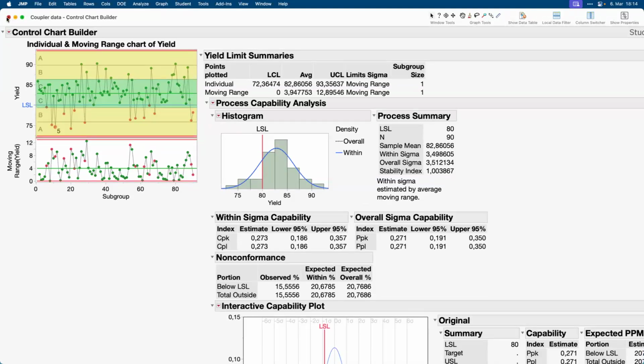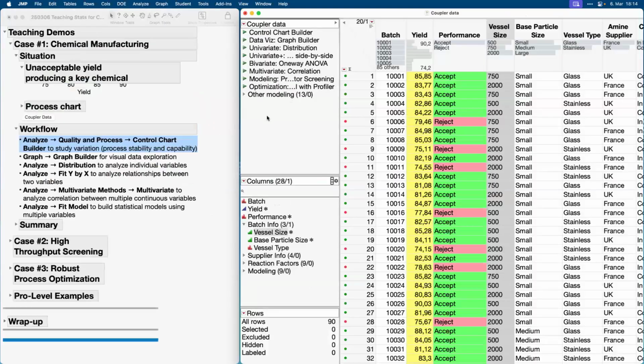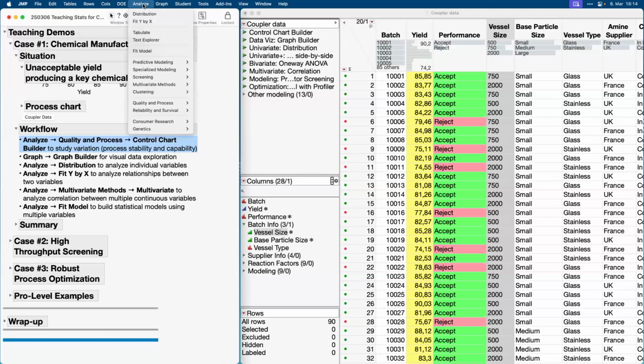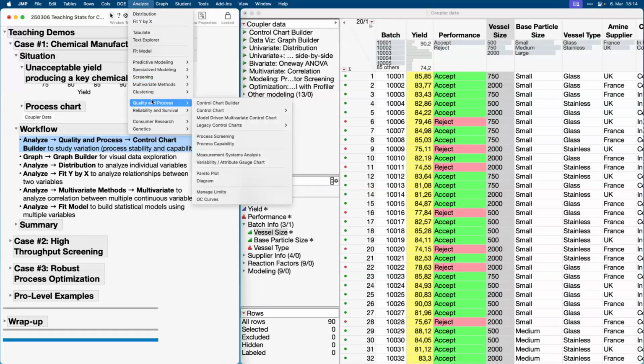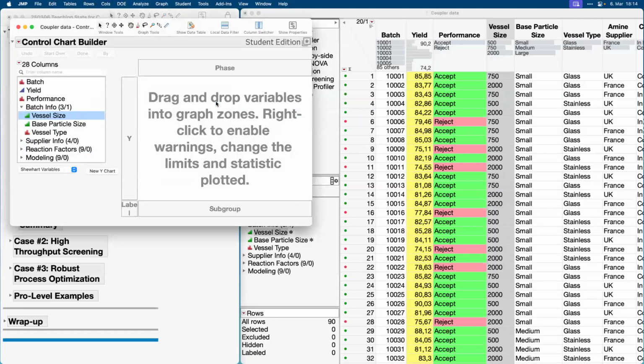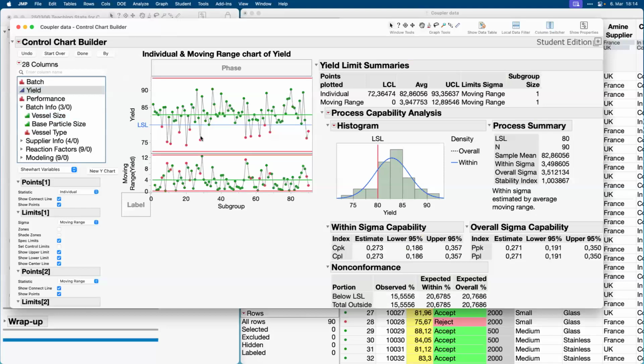So this was created by the Control Chart Builder. If you think, how much time does it take a student to get this output? It can be easily measured. The student has to open the Analyze menu and then under Quality and Process, start the Control Chart Builder and then drag the variable you're interested in, and that's yield.